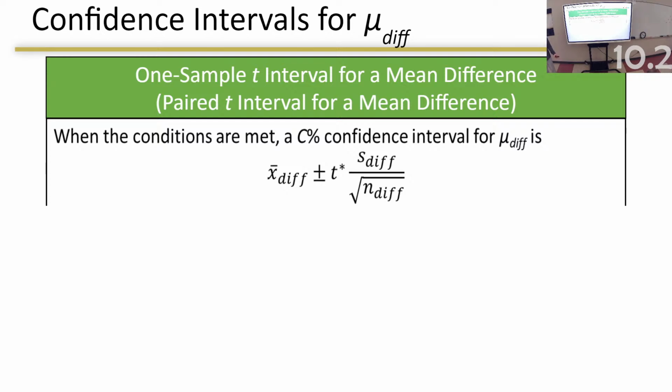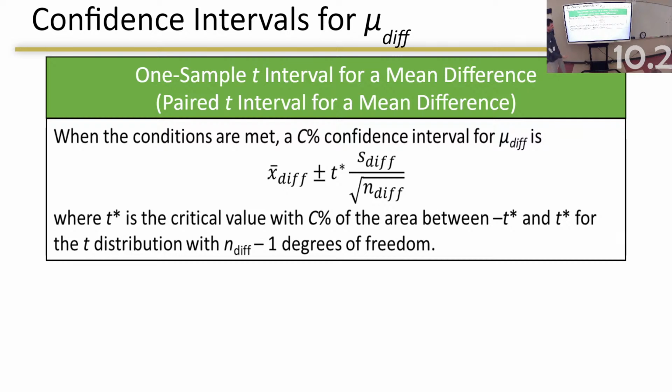It's one sample. If you want to put the sub D, you can, but you don't have to. It's X bar plus or minus T times the standard deviation over the square root of N. Sorry, shouldn't have an N1. If you want to put the sub D, that really tells the grader you know what you're doing, but you don't have to. It's just one sample.